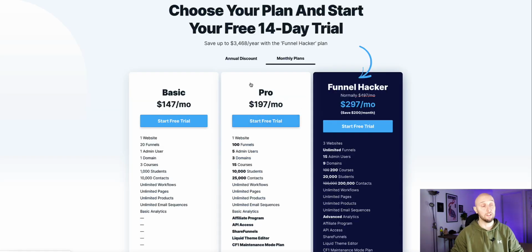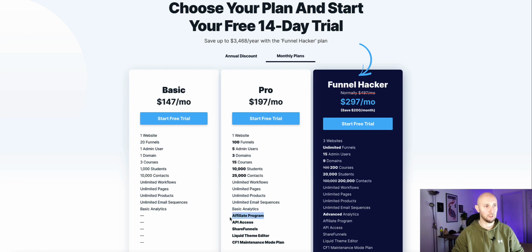And also, not all the features are available on the basic plan with ClickFunnels. For example, the affiliate program feature, you have to be on the pro account in order to use that. Now, ClickFunnels does have another feature which Systeme doesn't have, which enables you to build fully functional, large e-commerce sites that have hundreds of products. That's a slightly different thing, but that aside, Systeme has everything else.